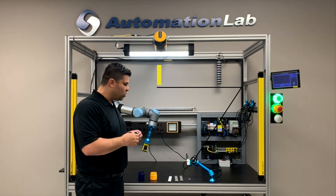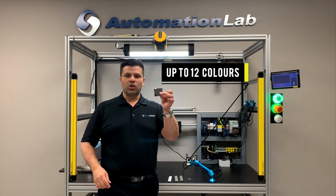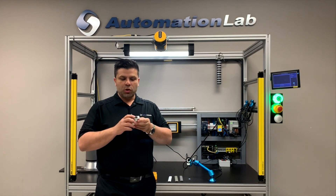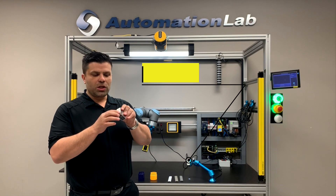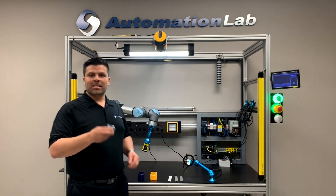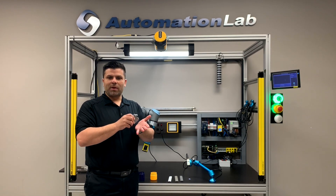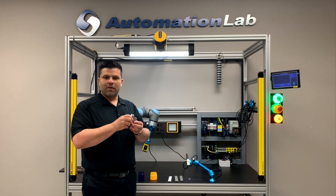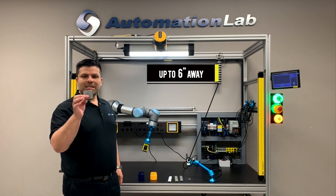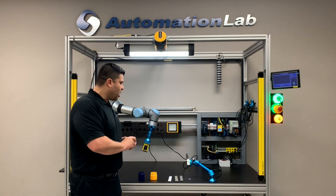Three things you're going to love about this sensor. Number one is up to 12 colors out of this sensor, no amplifier needed. Number two is the intuitive digital display that will show you RGB and energy values. And lastly, one of my favorite things — typically color sensors have to be very close, within 10-15 millimeters and very rigid. You can get up to six inches out of this sensor, and even longer depending on your color palette.